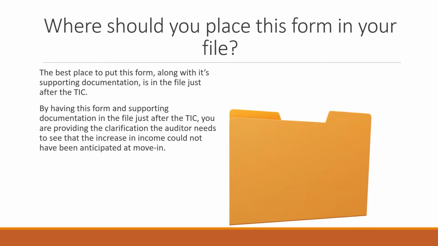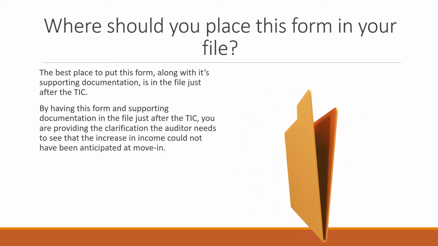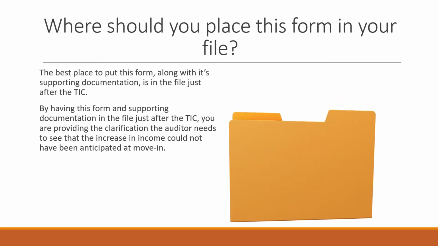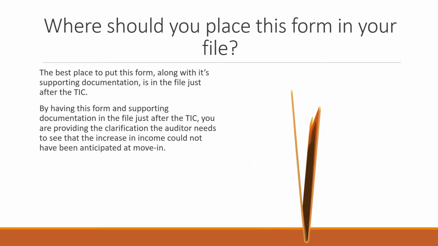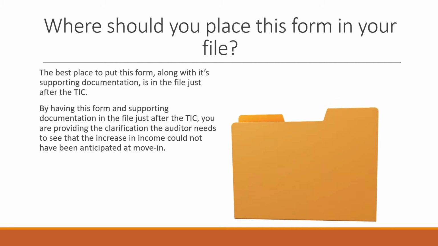Where should you place this form in your file? The best place to put this form, along with its supporting documentation, is in the file just after the TIC. By having this form and supporting documentation in the file just after the TIC, you are providing the clarification the auditor needs to see that the increase in income could not have been anticipated at move-in.